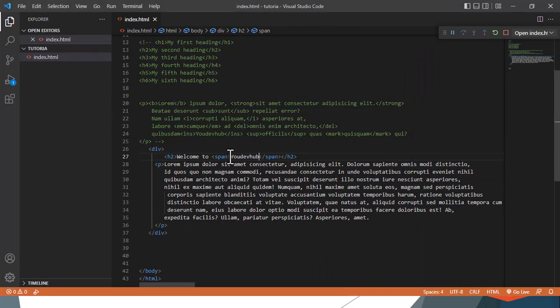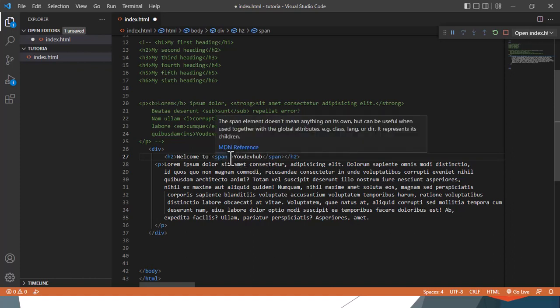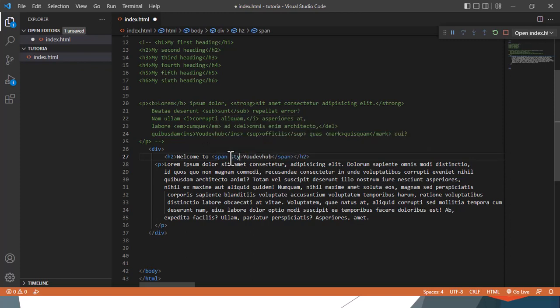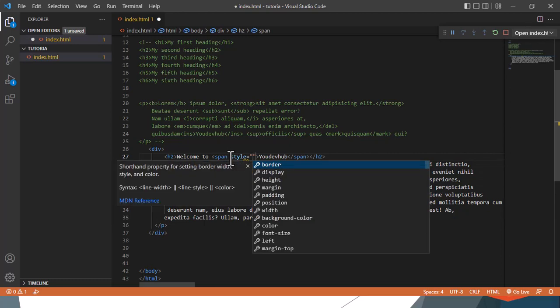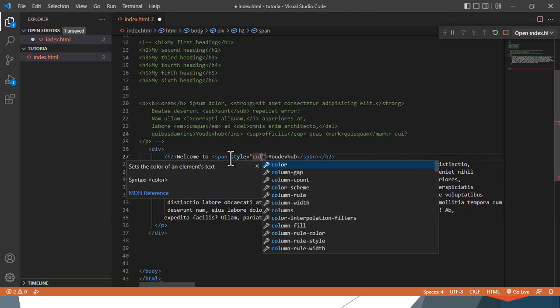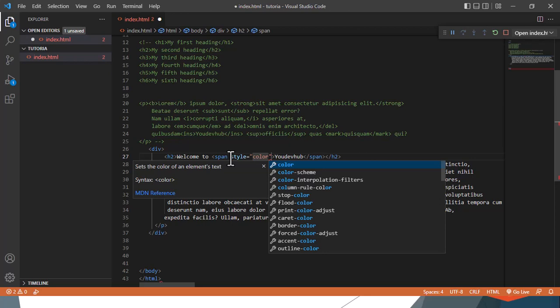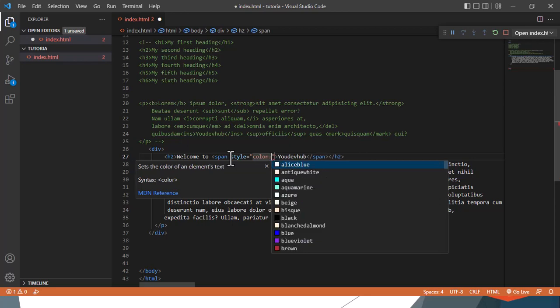Okay, so let's give this an attribute so that it will look different, so that you will see how it looks. Let's say give it a style and a color blue.